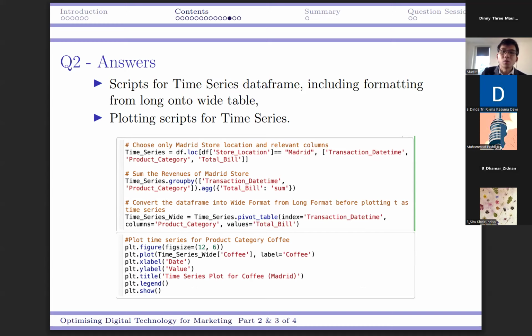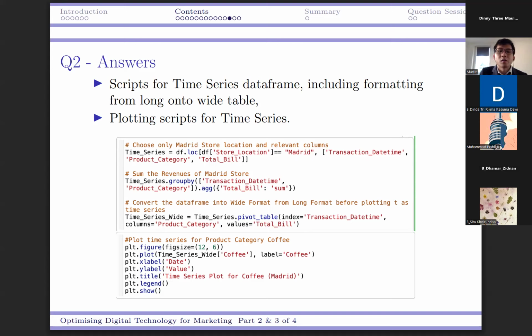So this will take only from the big data sets. We will take only a slice of it. So we cut through like a cake, basically. We want to take only data that contains the Madrid store. So the other stores are thrown away, basically. And we have now smaller data stored as a time series. And that's why I put here store location equal Madrid.